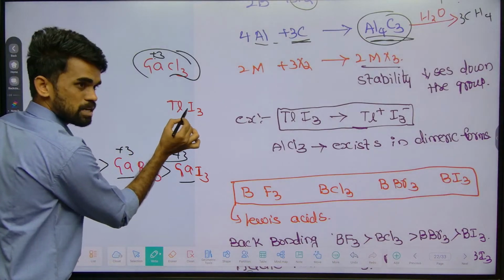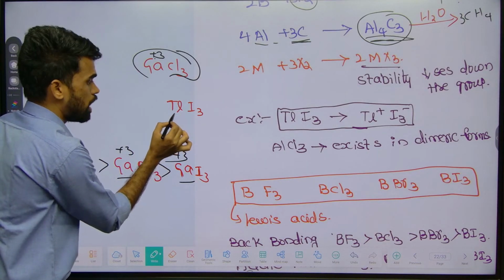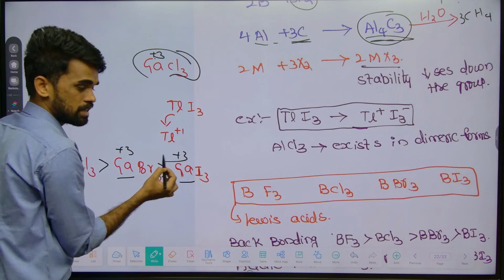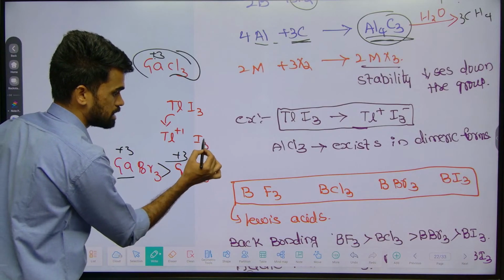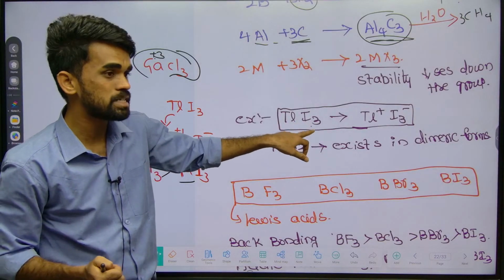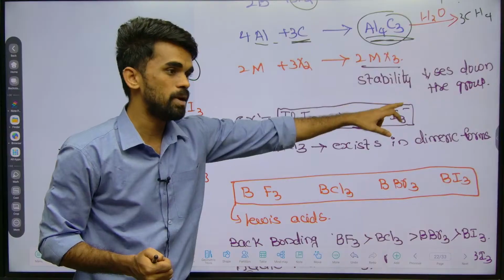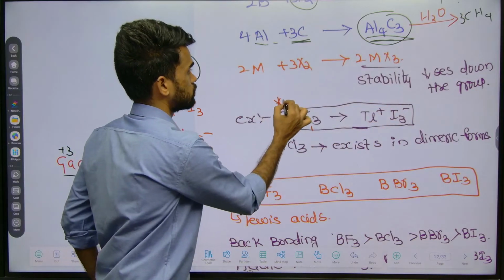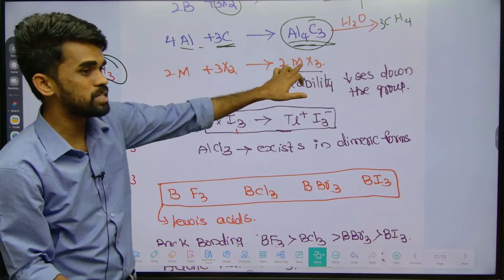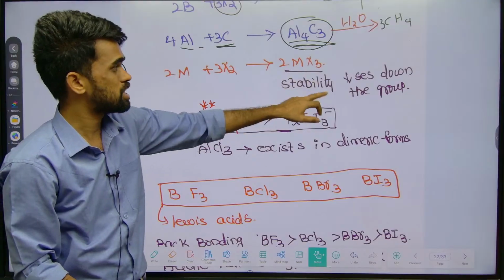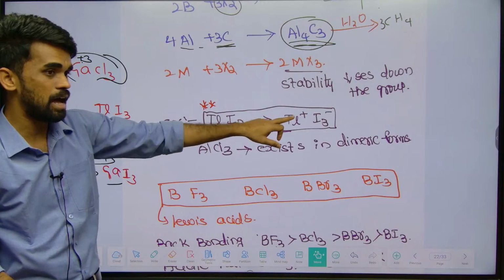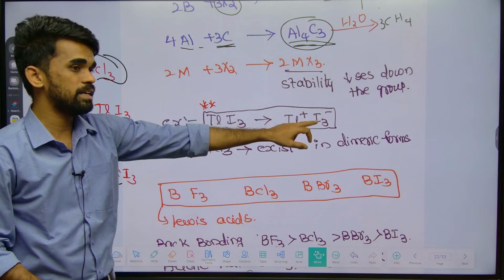Now it means this is unstable now, or less stable. So actually it tries to exist like this with +1 oxidation state, with iodine separately as I3 minus. So thallium, how will it exist with iodides? Thallium +1, I3 minus. Remember this is important again. So metals upon reacting with halogens form MX3 type of halides. Stability down the group decreases. So particularly thallium iodide exists in this form, thallium +1, I3 minus.